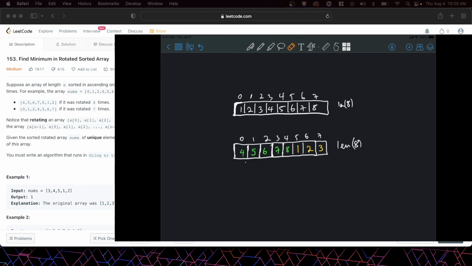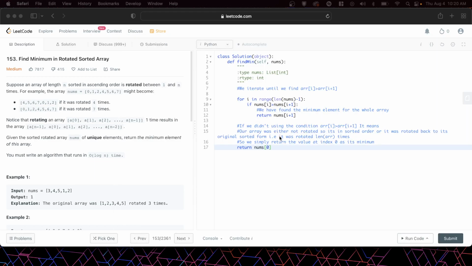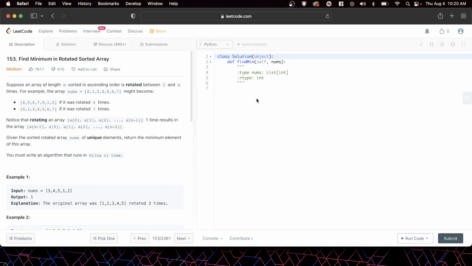Okay, so time for the log n solution, right? So we initialize our pointers.